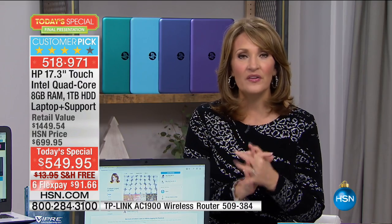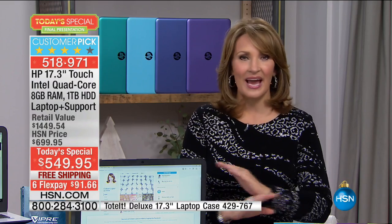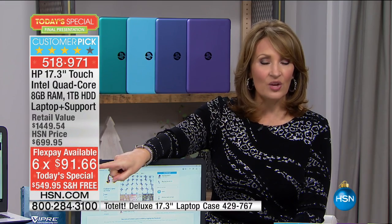You will be on this computer Christmas Eve — it'll be delivered to your doorstep for free by Saturday. No extra charge whatsoever. Next holiday weekend, you're going to have your new computer and you'll be blown away. People love, love, love this computer. With FlexPay right now, new customers and anybody else shopping with us, that's $91.66 — available to every one of you. If you have a major credit card, you're spending $92 today to get it home and try it out. If you decide to return it, you have until the end of January.